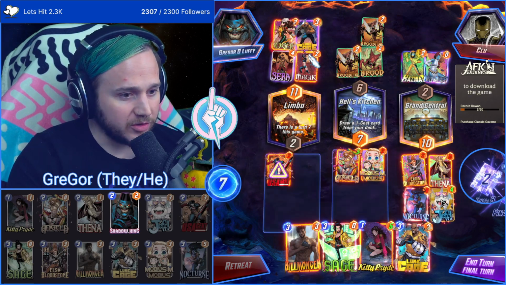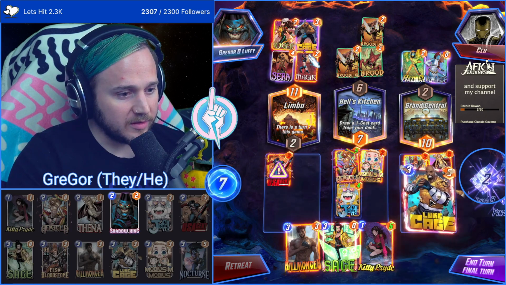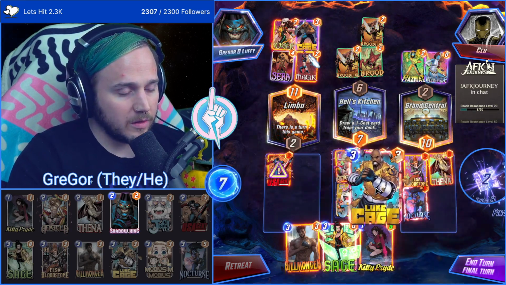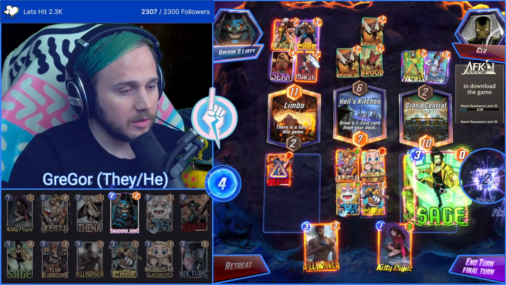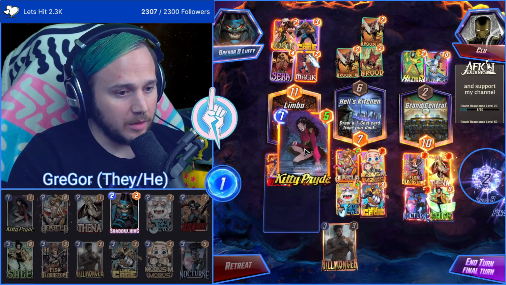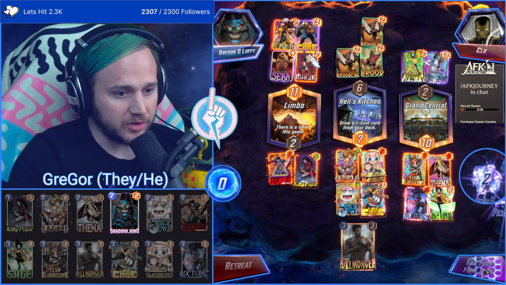We play for 2 locations. They're going to have trouble beating us at both. I think I go with Luke Cage here. He gets a buff. And then I go with Sage here. Bam. Athena gets the buff as well. And then we also have Kitty Pryde. There's no way that they can beat us at all of those locations.